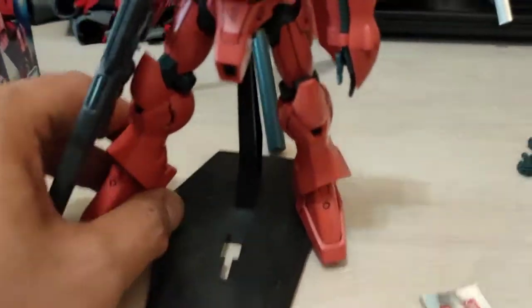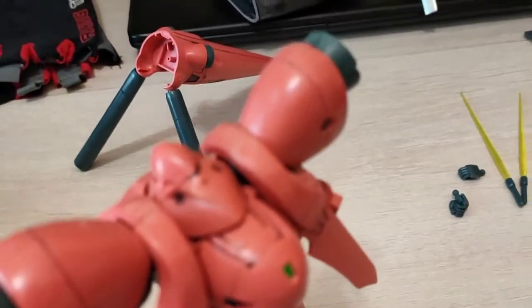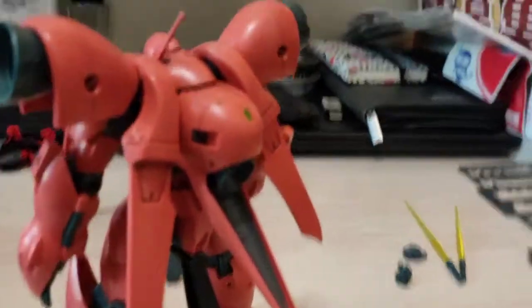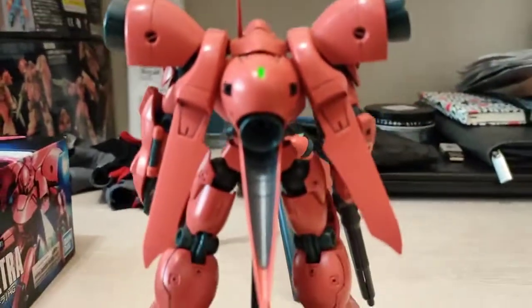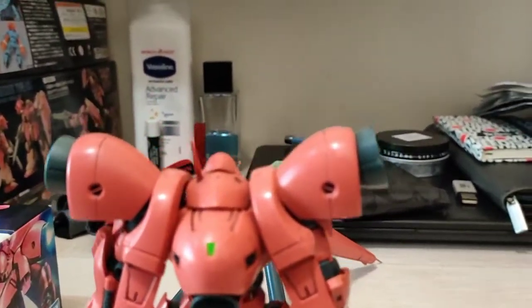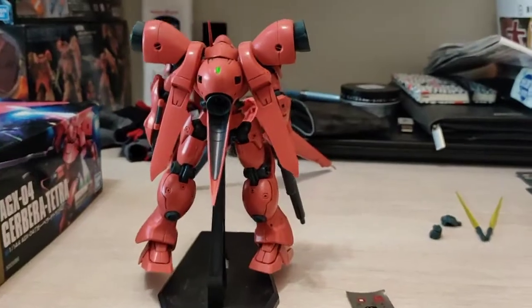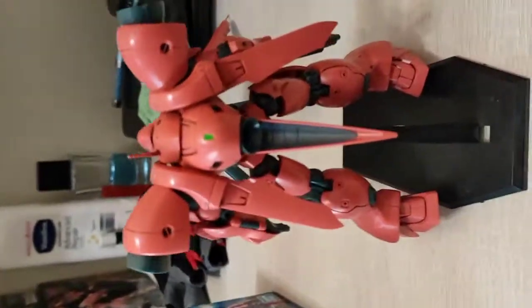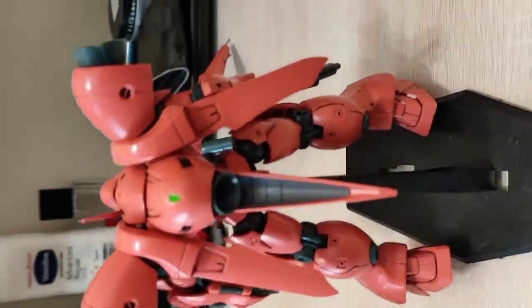I like the weapons, I think the legs are pretty cool. The only problem is these two pieces right here on the shoulders — the connection always pops off. Other than that I have the Gludos on, but overall it's a pretty nice suit. Unfortunately I have to color in these boosters to look accurate, but I like the shot right here, I like the back, I like the front. I like this kit actually — not a lot of weapons, but I think it's okay for what it is.